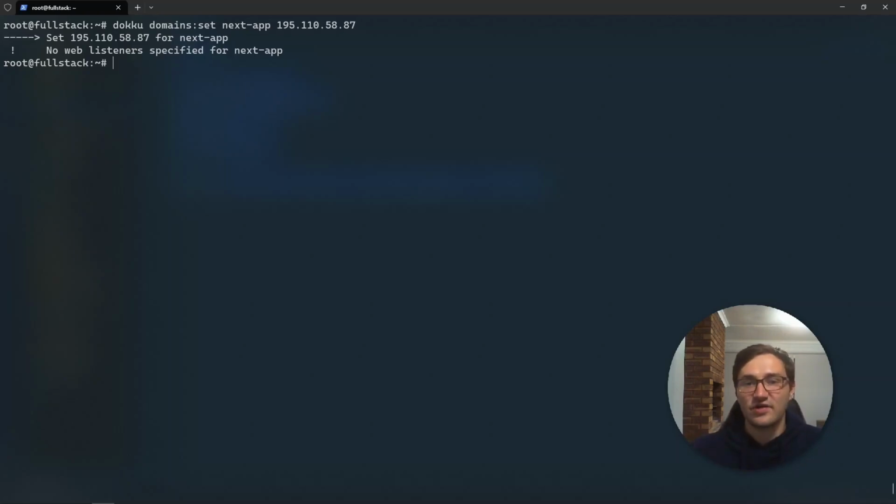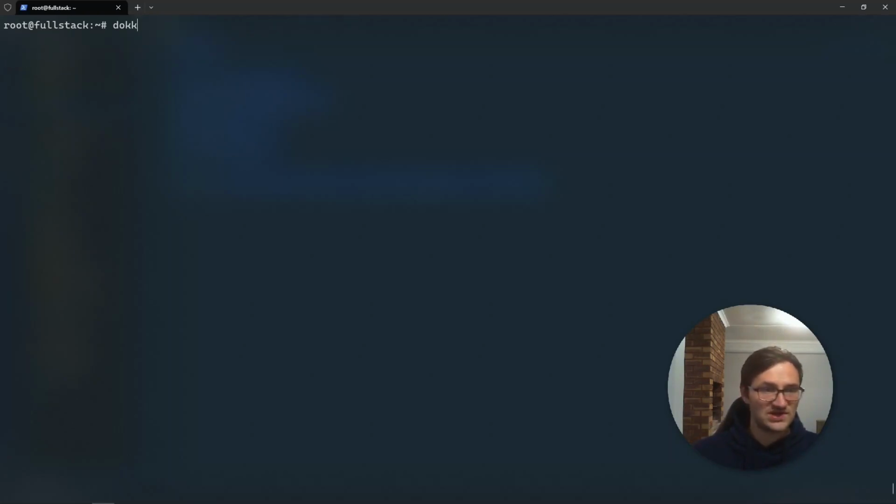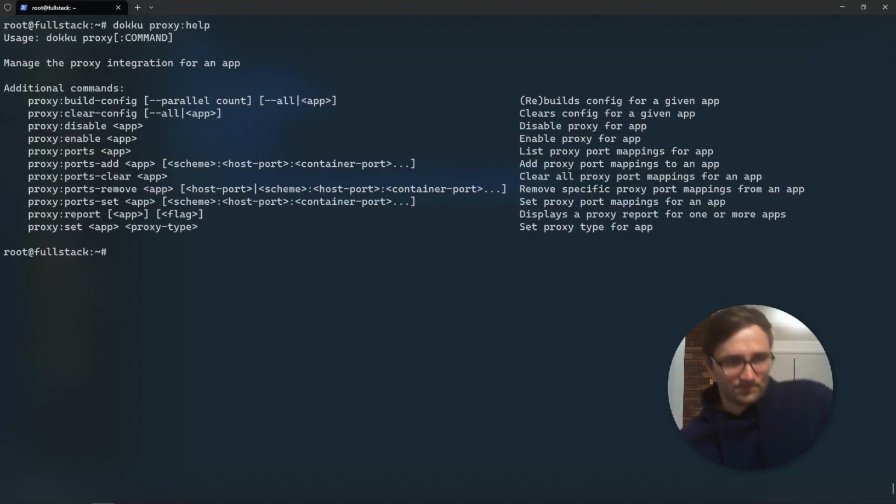So how do we do that routing? Well, it's called setting up a proxy. We are proxying the request from one port to another port, and we do this with the Dokku proxy command. So let's clear this again and log out the Dokku proxy command. It manages the proxy integration for apps. Underneath, what it's doing is configuring our Nginx to route to different applications or different ports, depending on what endpoint, port, or subdomain gets hit.